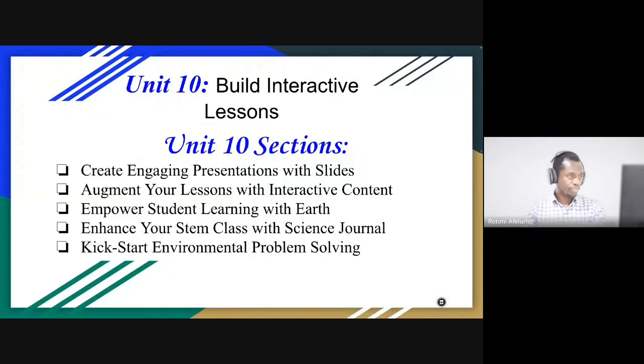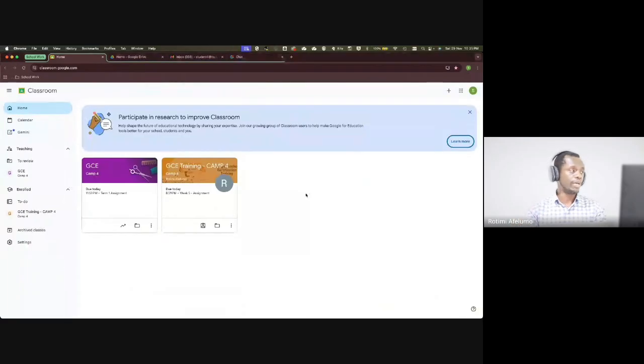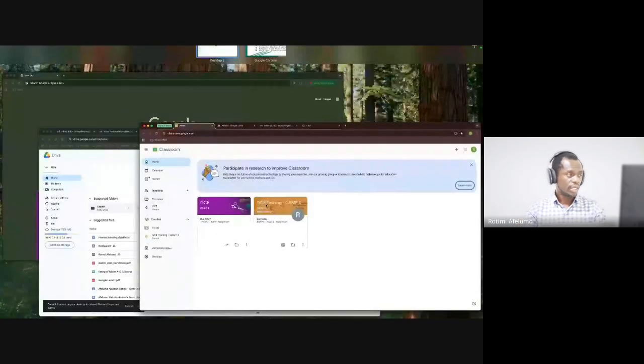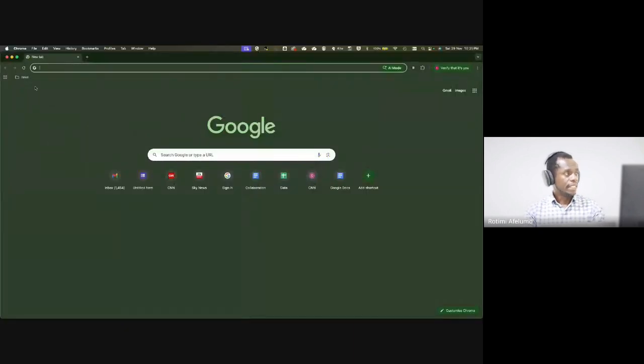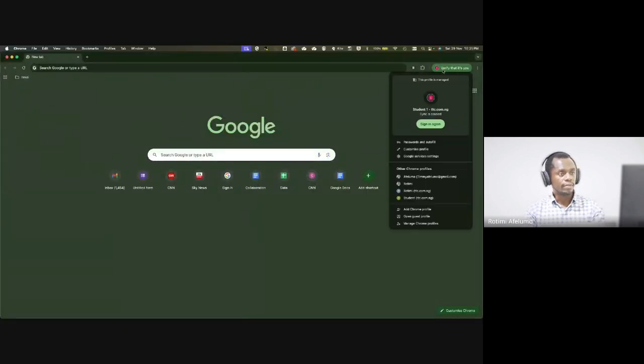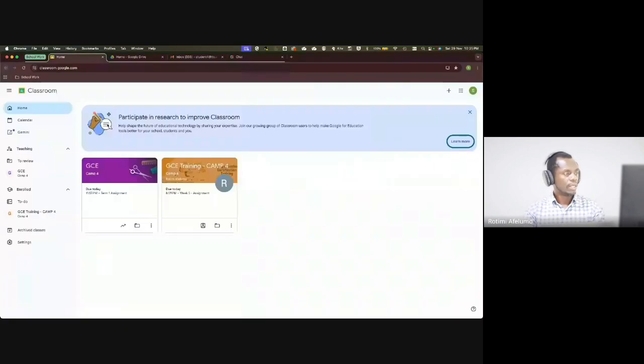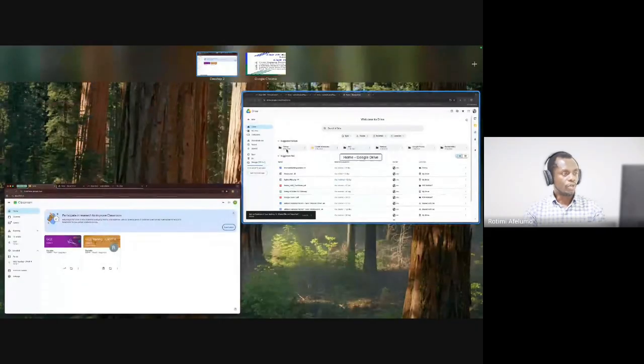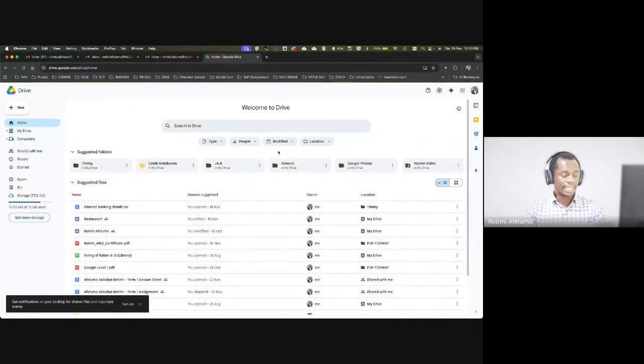And to throw in a few pointers, if you have not been using Notebook LM, I would suggest you start using it. They have now integrated Notebook LM into Google Classroom. That's one.